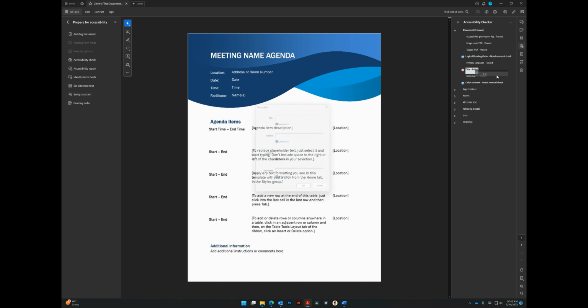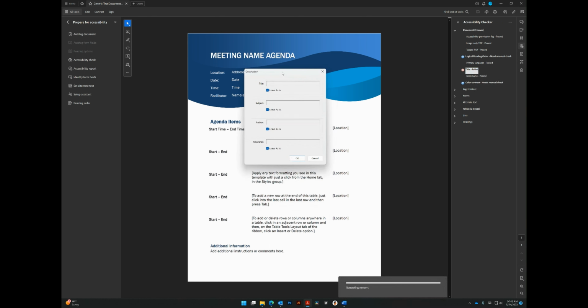But if we click Fix, this is what's really nice, because this is the description of your document. And this is typically found in the document properties. So normally when you create a PDF, you don't think about going to File, Properties, and then changing the actual title of your document, because this is generated from a Word file, but Word doesn't care what the title of the document is, so long as everything is formatted on it.